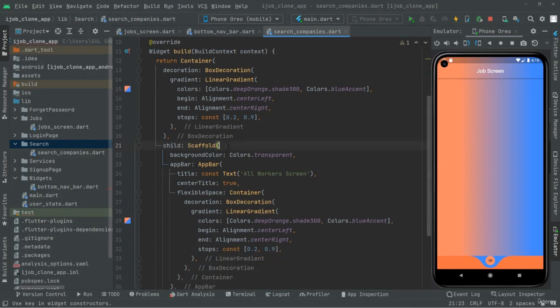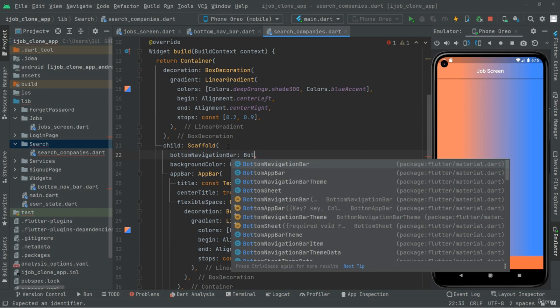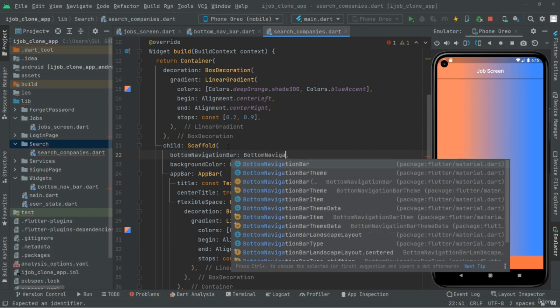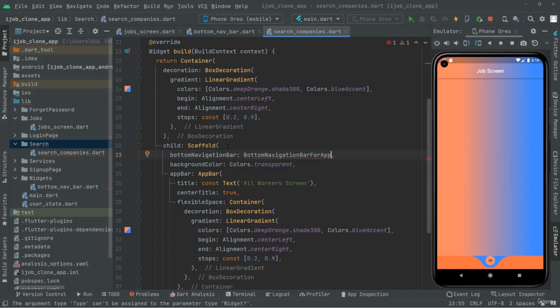Right in here in the scaffold we will say bottom navigation bar, navigation bar for app. Just don't get confused and select that one. Now in there we will say index num, and it's on the first index. So we have successfully added that in the scaffold.